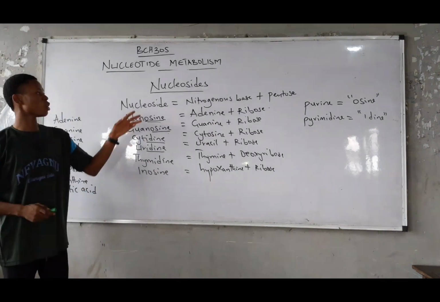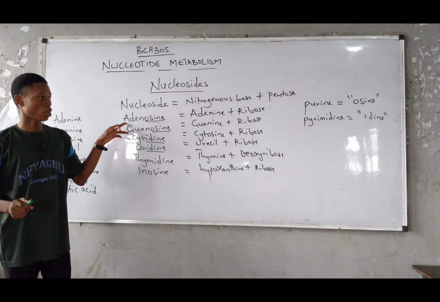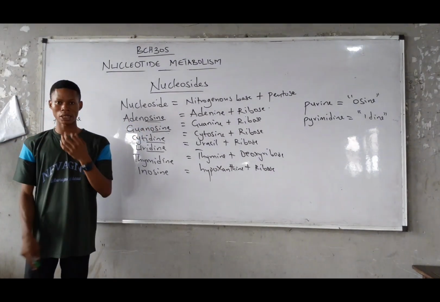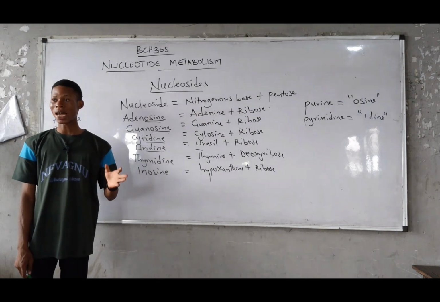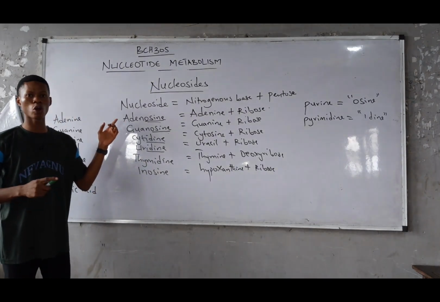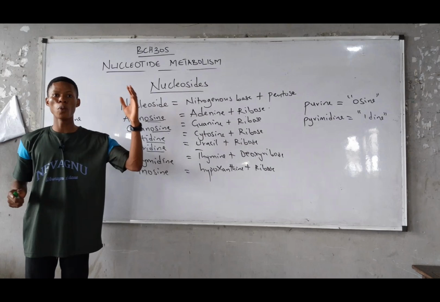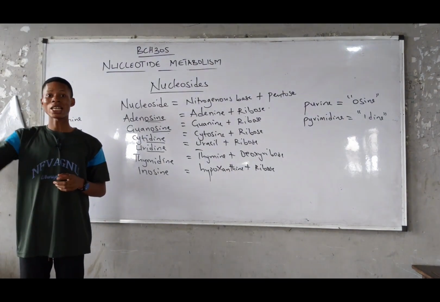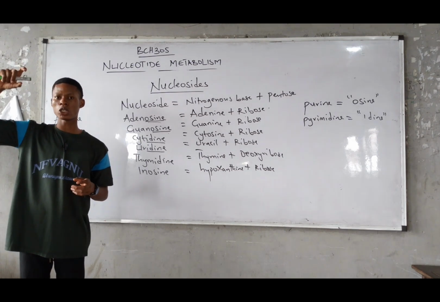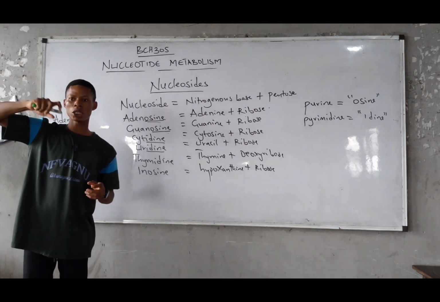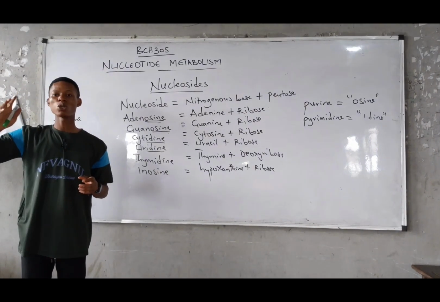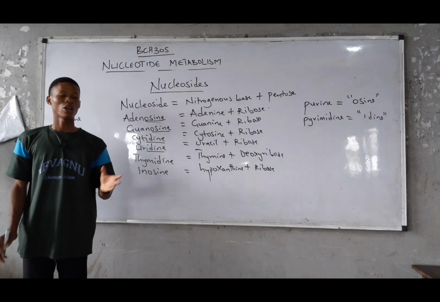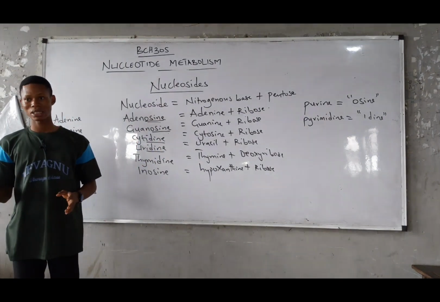So now if we attach one phosphate, look up. This adenosine, is it a nucleotide or a nucleoside? Nucleoside, right? If I attach one phosphate to adenosine, what will I have? Adenosine monophosphate. Is it a nucleoside or a nucleotide? Because there is a phosphate group. If I attach two phosphates, it's adenosine diphosphate. If I attach another one, it's adenosine triphosphate. That is how it is. So long as there is a phosphate group, you call it a nucleotide. But if there is no phosphate group, you call it a nucleoside.